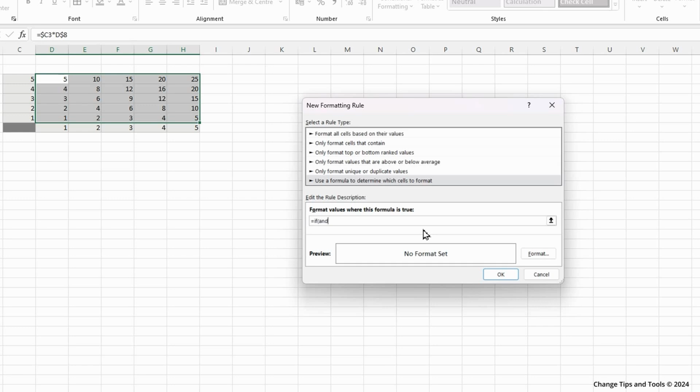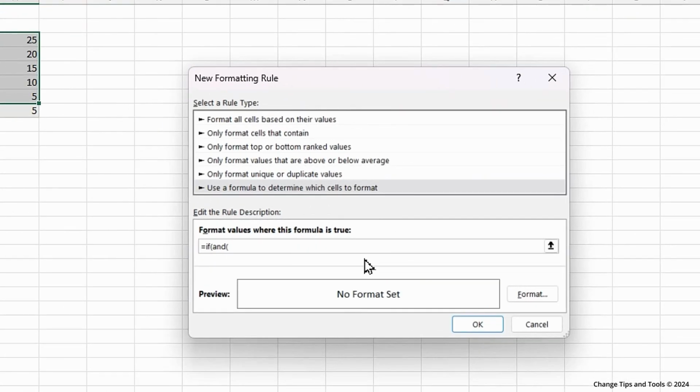So if I go AND D3 is less than or equal to 5, and D3 is also greater than 0, then true. So do some formatting, otherwise false, don't do anything.